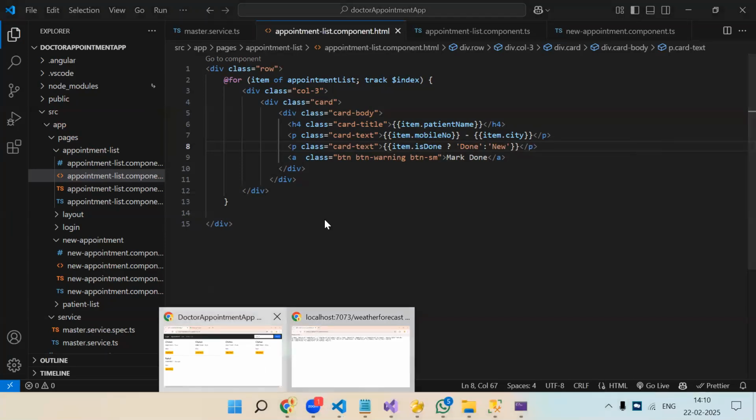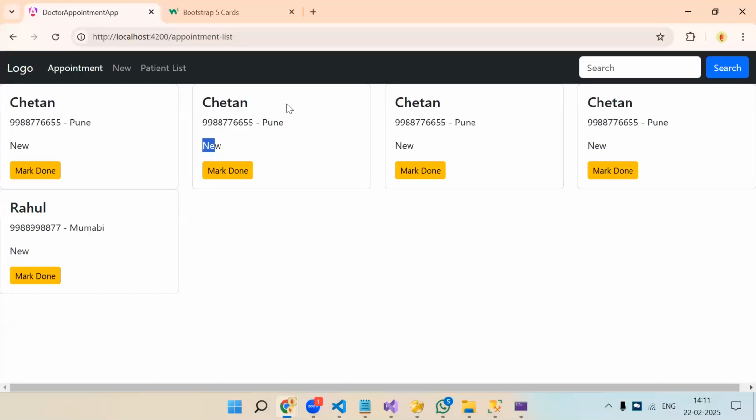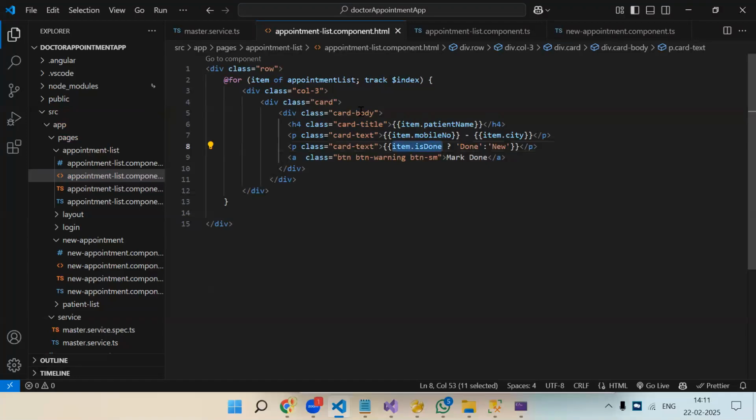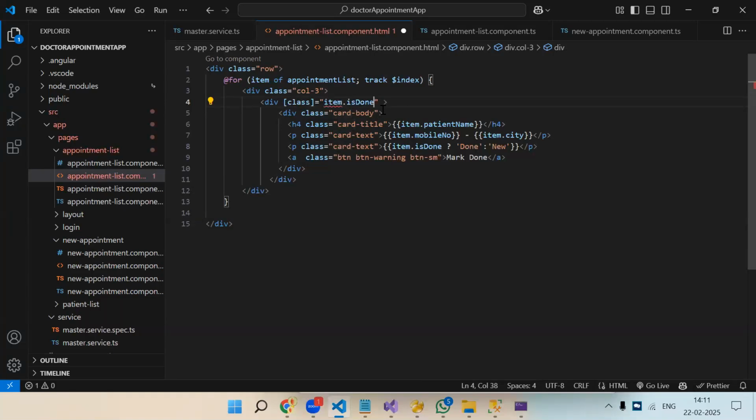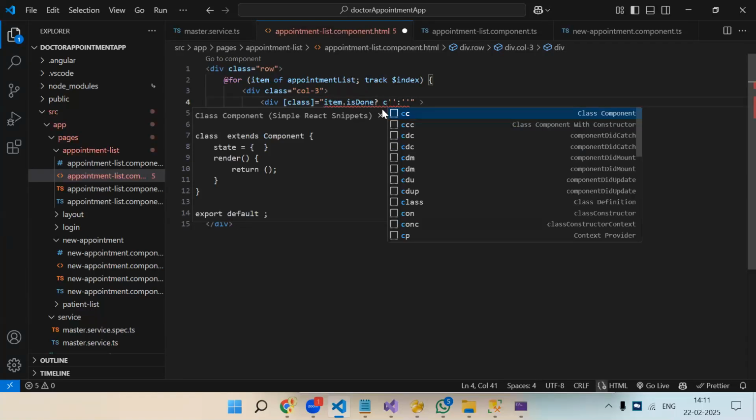Again, we can add a check. If it is new, we will add some background color to this card, and if it is done, we will add another background color. For that, we will use this property over here, on card body or card only, right? We can make use of ngClass also, but if we have to use ngClass, we need to import it. So we will use just the property binding. If this flag is new, then I will add this class, otherwise this class.